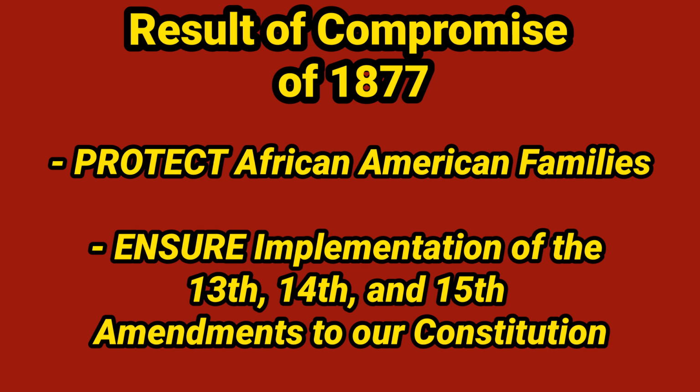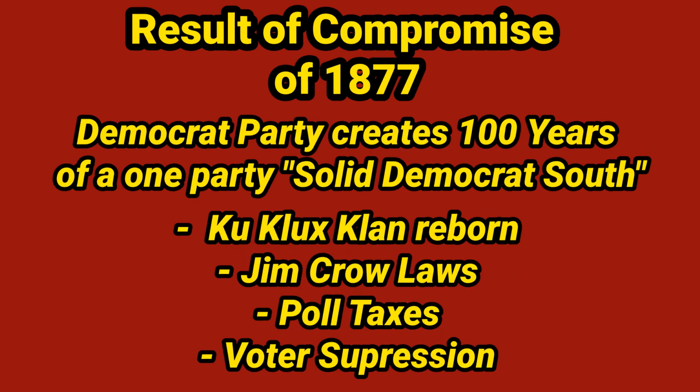But as part of the agreement, the Democrats said, we'll make you president only if you promise to immediately remove those troops, which he did. He did remove the troops, and the result of history was the rise again, the power of the KKK, the Ku Klux Klan, the rise of the Southern Democrats who put in their Jim Crow laws.